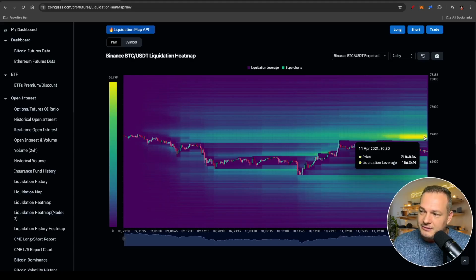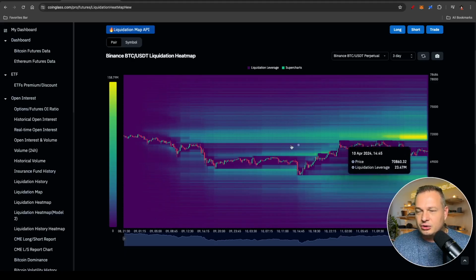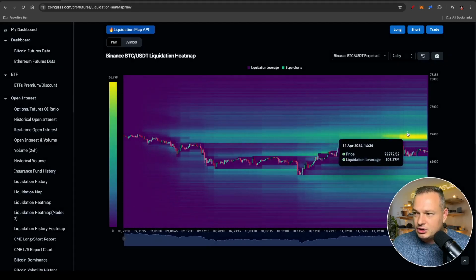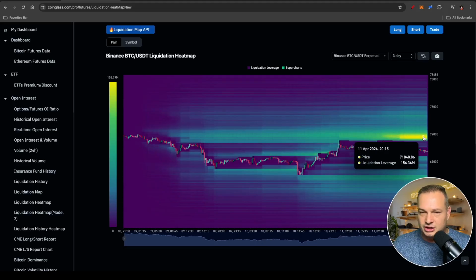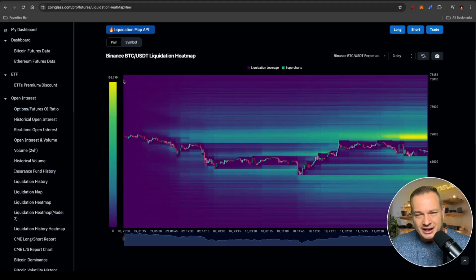Okay, and here you can see every time I move it, right? So one level down, 71,848, you can see there's 158 million. There is another 145 million. So it is not to say that this number represents all of this liquidity. It is the yellow in each line that represents the liquidity. You could literally take a calculator and start adding each line, and then you can quickly see how much liquidity is actually lying in this area. So just in this yellow section over here, 156, 158, and another 145, so 450 million worth of liquidity, which is not just the 158.